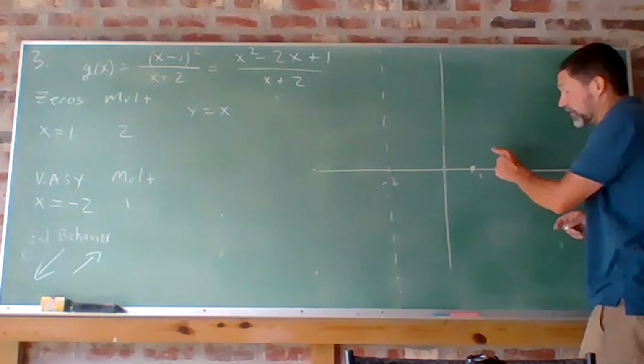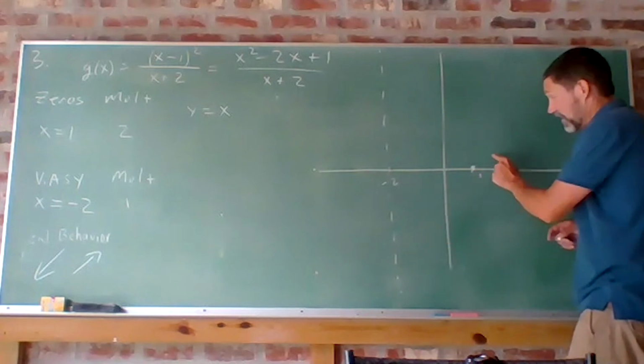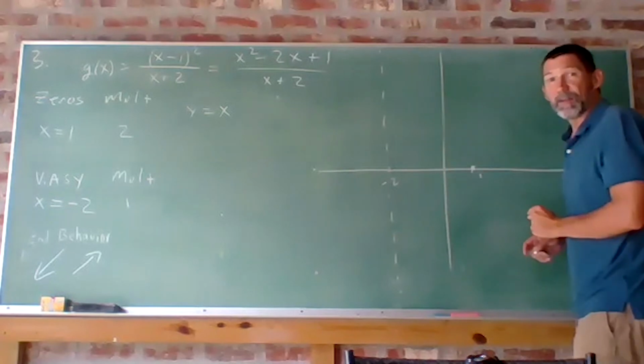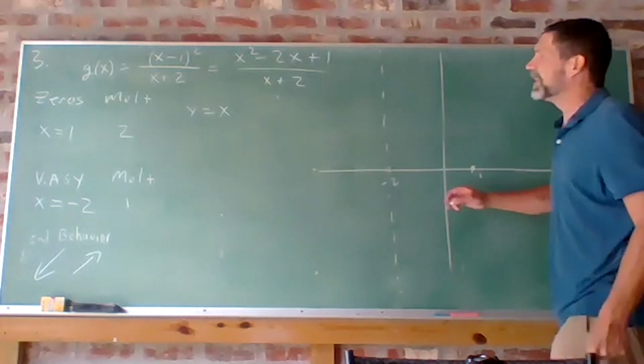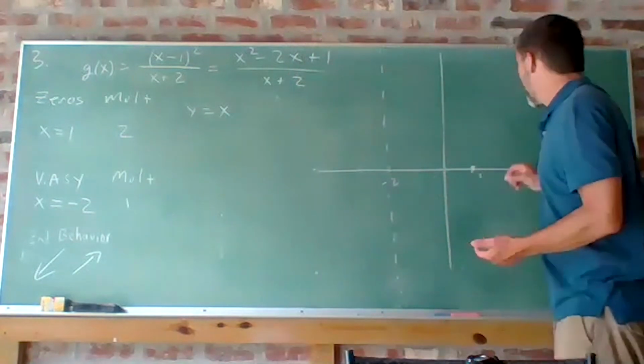And then I come and I intersect at x equal 1, and I have choices. I can cross over if my y value changes signs, or I can bounce and come back up if my y value keeps the same sign. Let's see. x equal 1 is 0. The multiplicity is 2. That's even. So I'm going to keep the same y values in my graph.